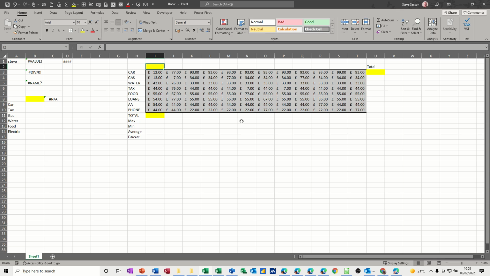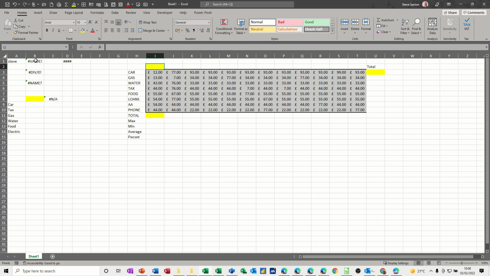In this module, I want to have a look at how you can get rid of or avoid some of the error messages that sometimes appear in Excel. So on the left hand side in column B, I have three examples, and then one in column C and then one in column D. Column D is not actually an error message, but I'll show you that in a second.